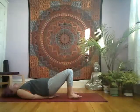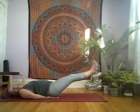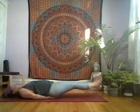Okay, so continuing with our core, leg lifts. I put my hands underneath my hips to protect my lower back. I encourage you to do that if you have any back issues. So hands are under my hips, feet are out, and then we're going to lift, and a little oops at the top. Just a little jump. And up and up. There we go.